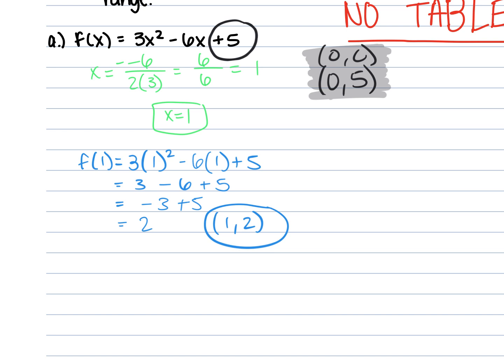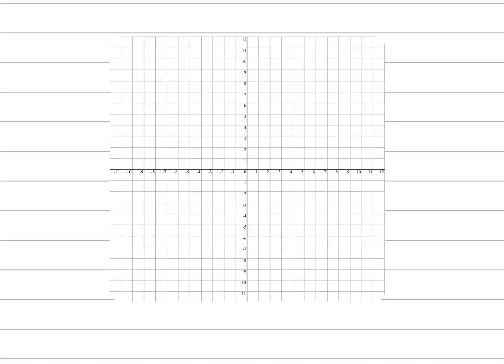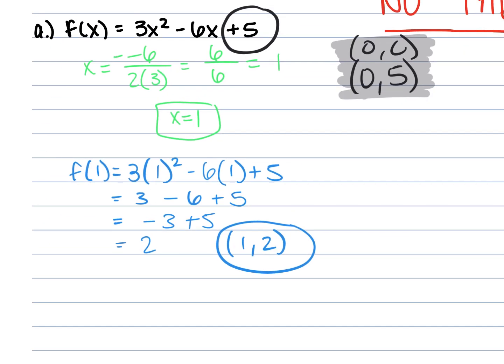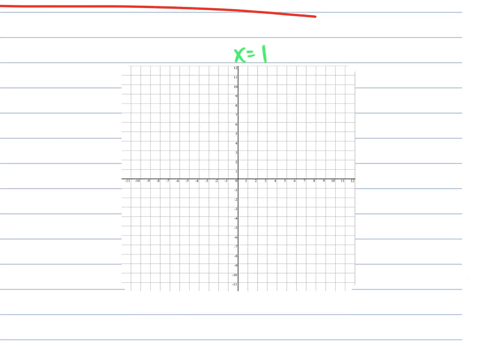All right, let's go ahead and put each of our sections on our graph. Let's put the axis of symmetry of x equals 1 on my graph. Not yet. Okay, let me finish. How would I put an axis of symmetry of x equals 1 on my graph? Put the thing on 1. I put what on 1? The dot. A dot on 1? Which one? What's the axis of symmetry? X equals 1. Where did I get x equals 1? That was my axis of symmetry. Okay? Put the dot on 1, but on x.